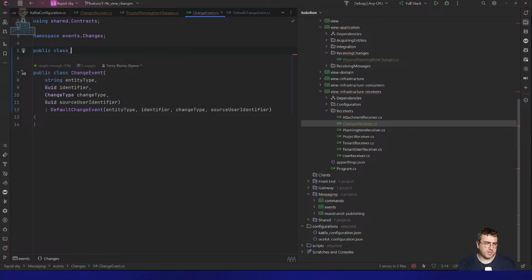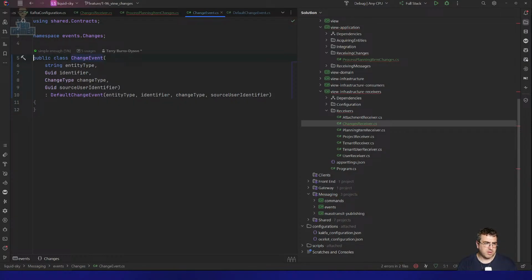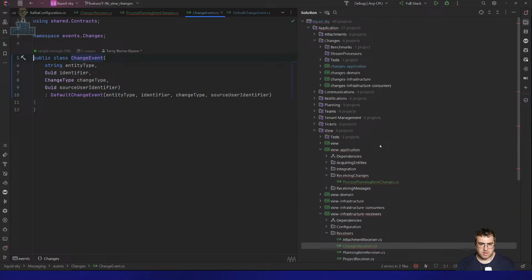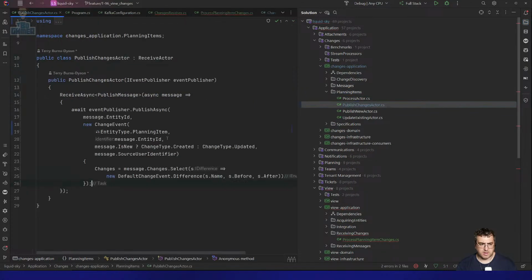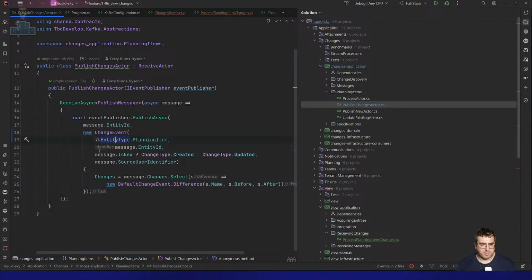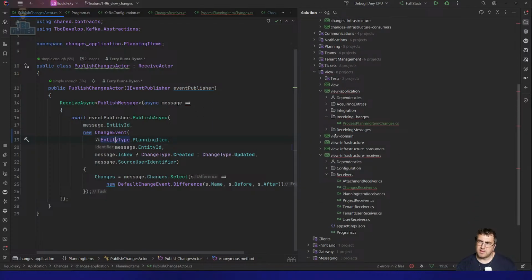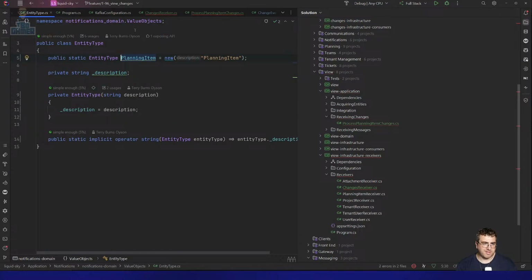Like, what I'm thinking about doing is having an entity type here that works. Because over here, this entity type exists in the domain here. It's not shared over here. So it's not the same, but it's the same. Right. So this is a class that gives me an implicit, I can just take it and it'll give me a string of planning item.